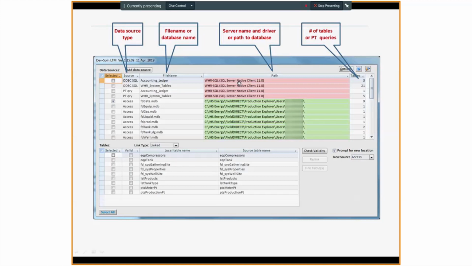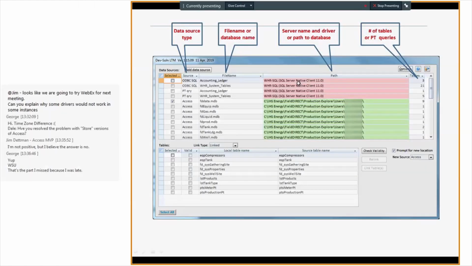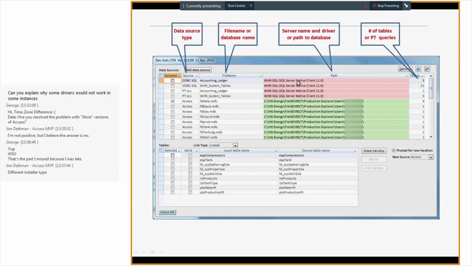If you have a store-bought version of Access, and I still don't exactly understand what store-bought means. I guess there's a Windows store that you can buy stuff from. If you've got that version of Access installed, then basically you end up with a sandbox, and the path to that particular add-in is, let me see if I can pull up.